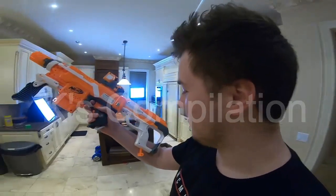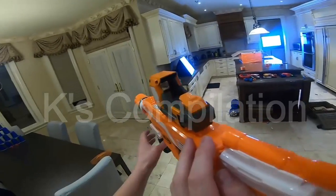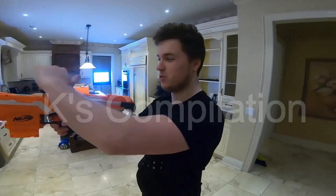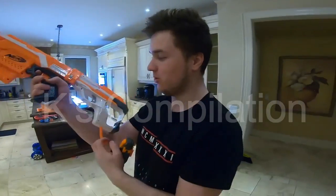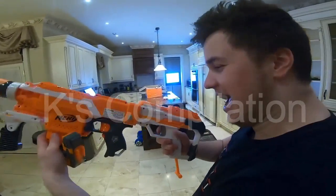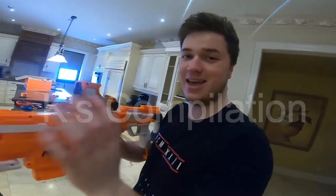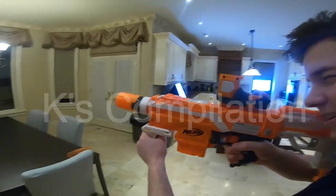I went ahead and remodified the Nerf gun. Check it out. So we now have a holographic sight, which has a red dot in the middle of it. That is looking really sweet. And then, of course, on the back, we have this stock. But the cool thing about it is I can rip the holographic sight off the Nerf gun, like so, pull this down, and then this is locked and loaded. And then I have an additional bullet at the back of the stock, which is super powerful. So let's first try it with the regular gun and see how it works. And again, this is all from the stuff that we got in the Nerf mystery box, so pretty cool.